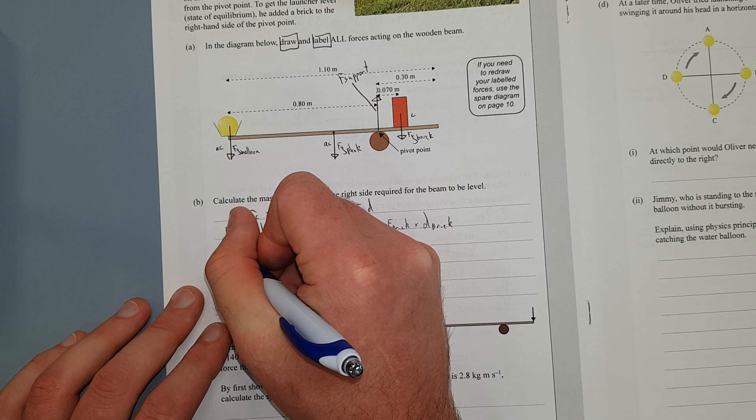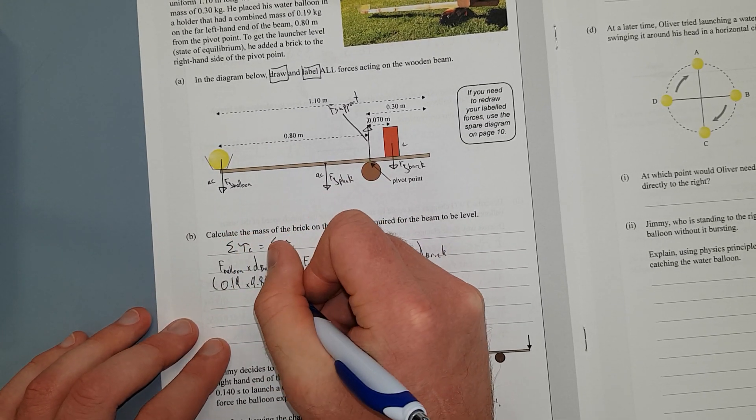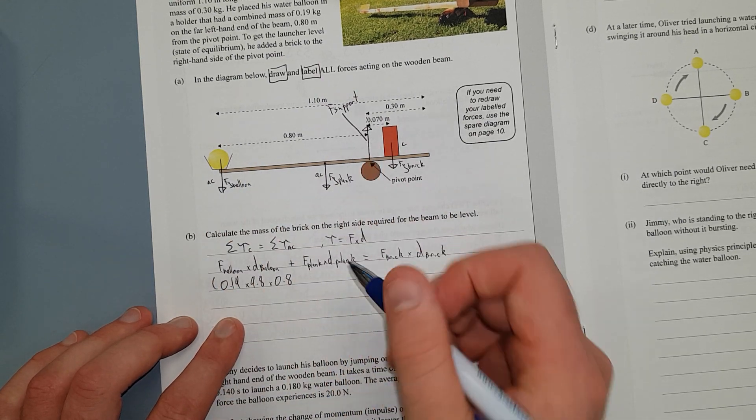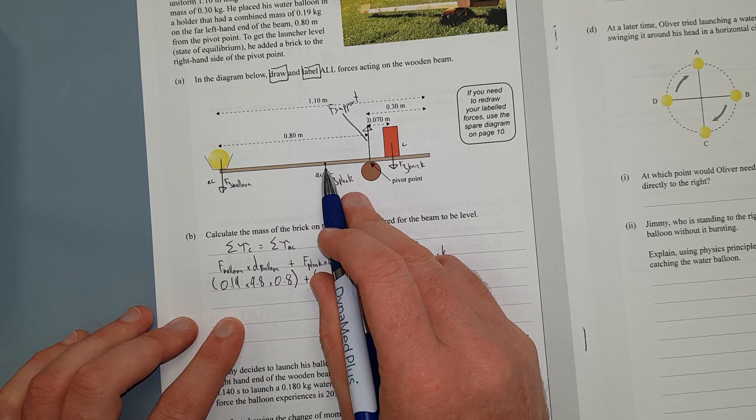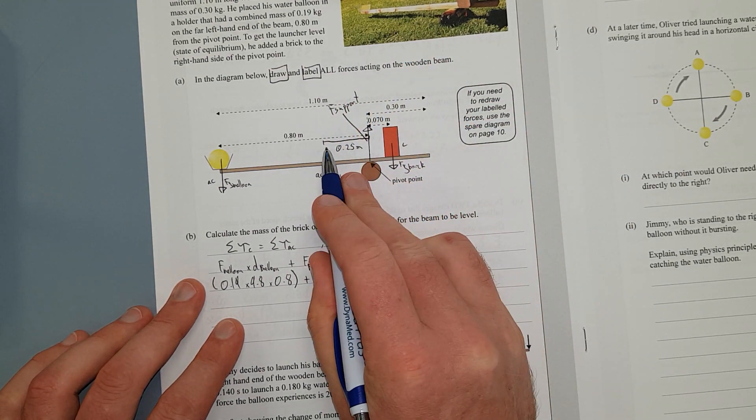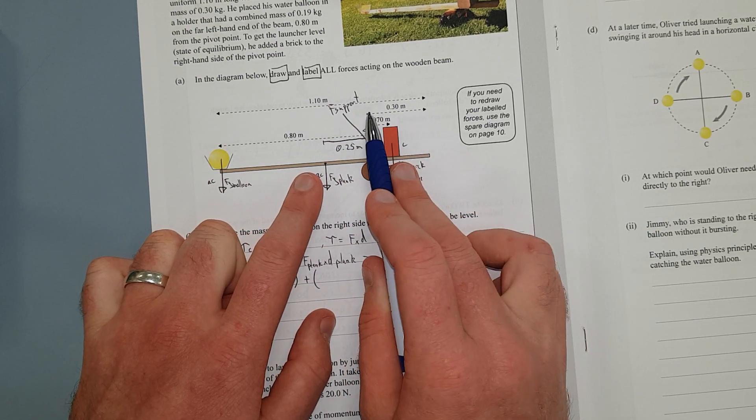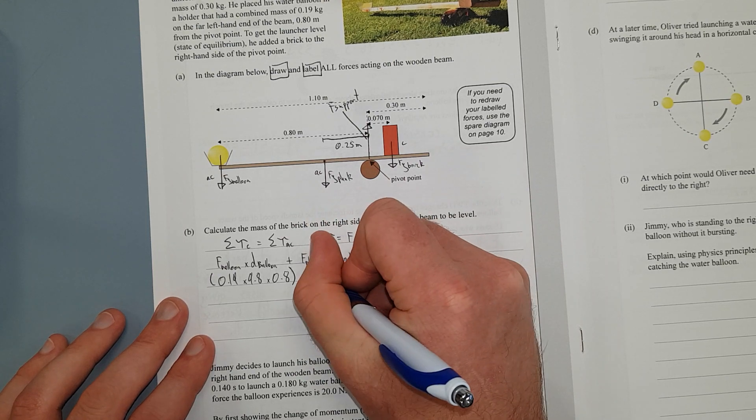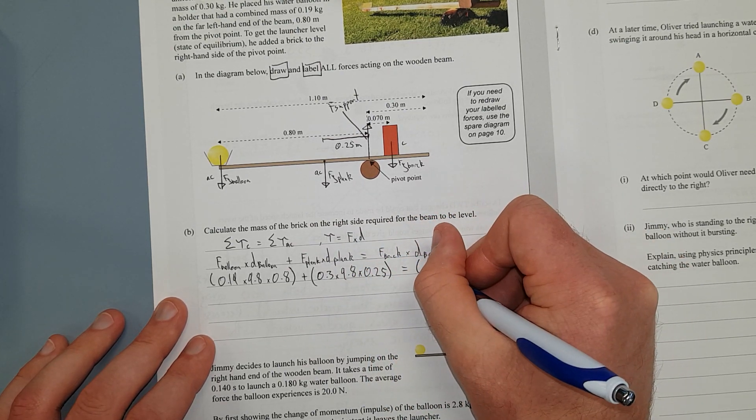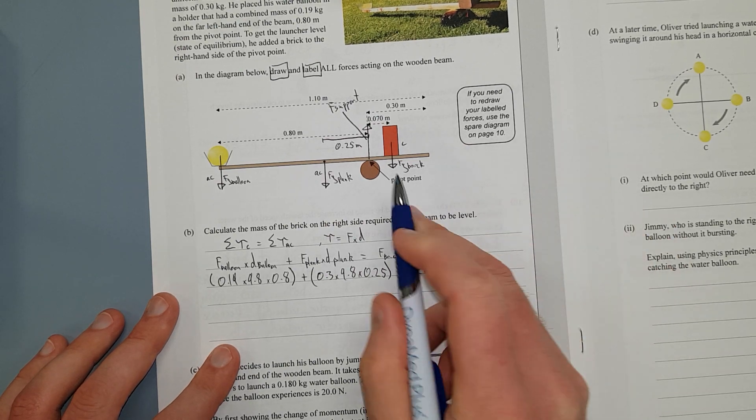Right, I'm going to write in the numbers. So, the mass of the balloon is 0.19, because it says up top, times 9.8, because that's the force FG—I mean, MG, mass times acceleration, gravity is the acceleration—times 0.8, because it is 0.8 meters from there to there. That's the first torque, plus the torque of the plank, which is going to be—how far away is that? That is 0.25 meters, 0.25 meters from there to there, because it's 0.65 meters from here to here, because that's half of 1.1, and it's 0.3 meters from here to here, so it's going to be 0.25 from there to there. That's how I work that out. Mass of the plank is 0.3 times 9.8 times 0.25, which we just discussed.